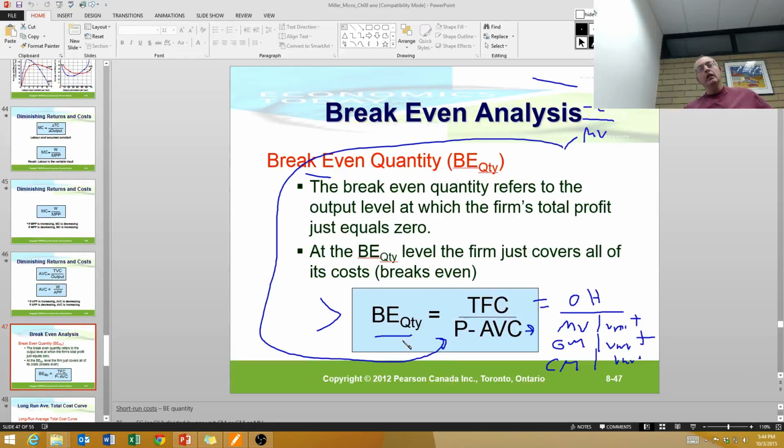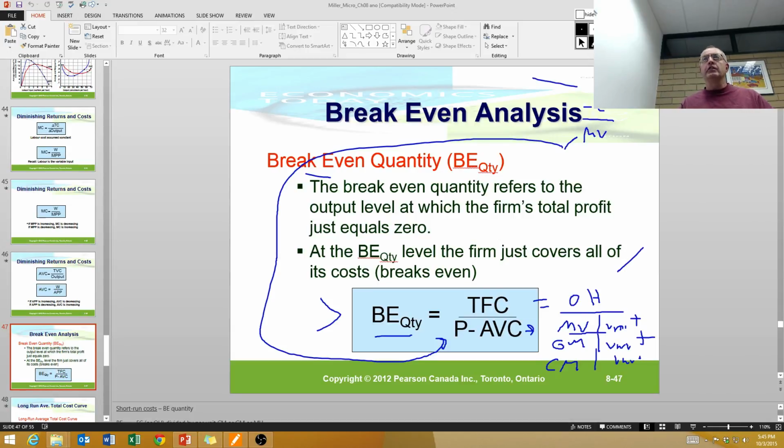So anyways, it's a handy little formula if you want to know at what quantity of output the firm has net income equal to 0. It's overhead divided by contribution margin per unit, or markup per unit. Anyways, we'll come back to this in math class for sure, and in marketing class next term.